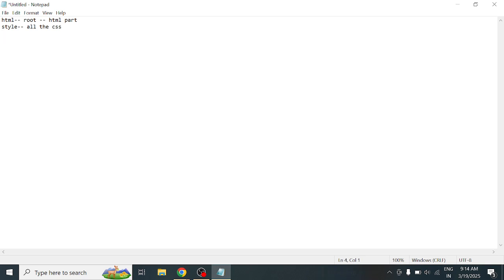So here, the thing is we are using the script tag. This one is the script tag. Here we are writing the JavaScript as well. What is the JavaScript here? The JavaScript will perform the dynamic things, right? So the JavaScript performs the dynamic things, and the HTML part will be doing the static things, and here also it will be doing the static things. We don't have any action performed here, right?